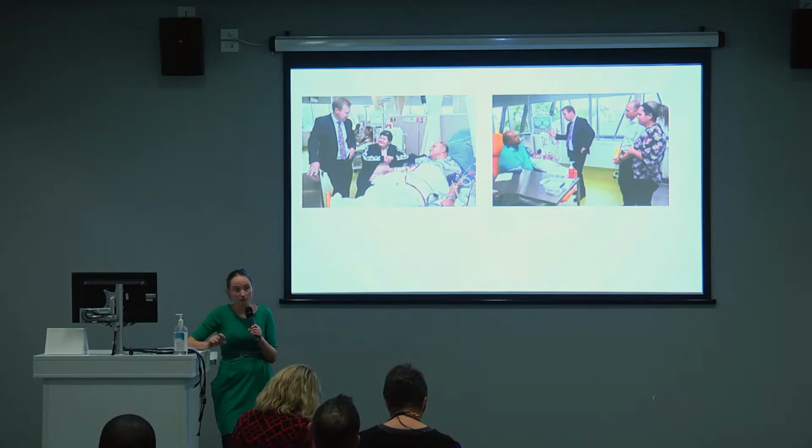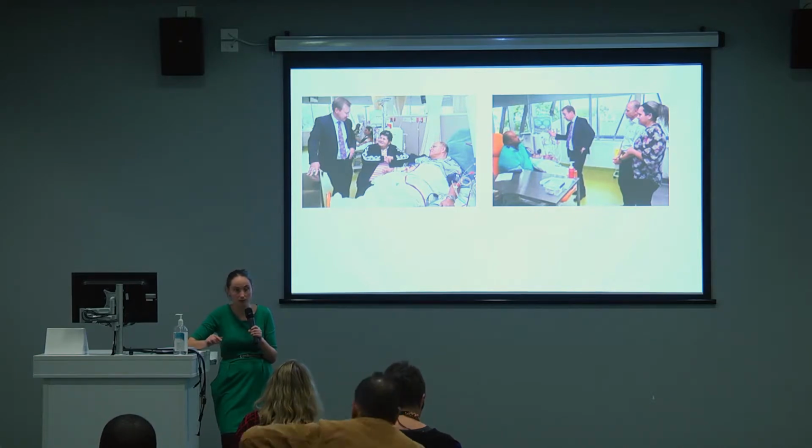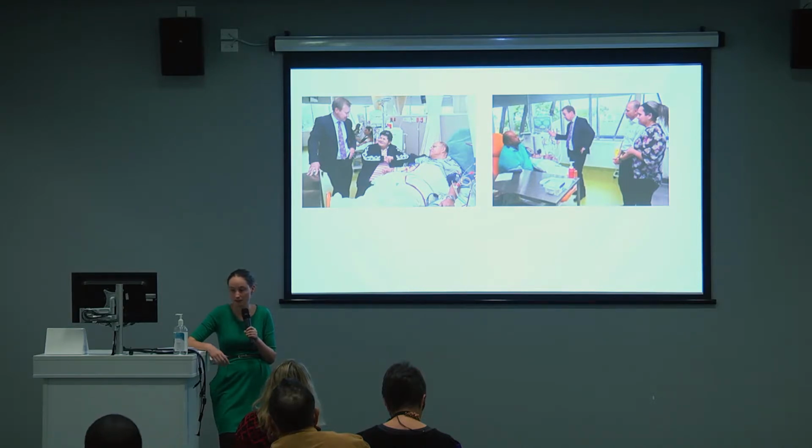And that's achieved by programming the machine to take off a certain volume of fluid over a certain number of hours. And we decide how much fluid to take off based on their pre-dialysis weight. So if someone has a target weight of 100 kilos, and pre-dialysis they're 102 kilos, we program the machine to take 2 kilos off, and that's equal to 2 liters of fluid. So the target weight is assigned clinically.